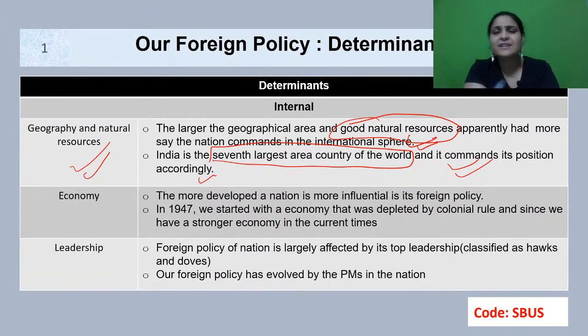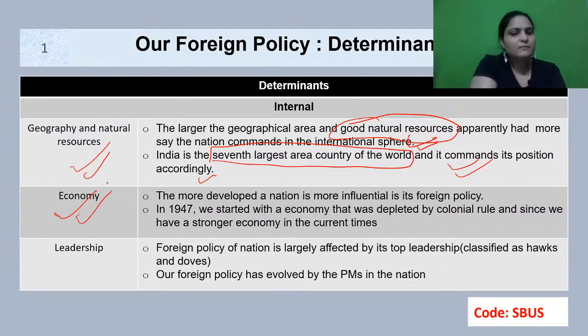In fact, the best example would be the Middle Eastern countries, the Central Asian countries where a lot of oil and natural gas is found. They actually command a lot of heft in the world economy because they can control the prices of oil, basis which they earn a lot of money, which has helped them to grow economically and then to grow technologically, because it's only when you have so much money that you can invest in technology and go ahead.